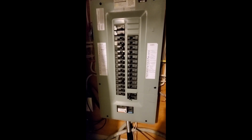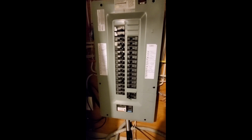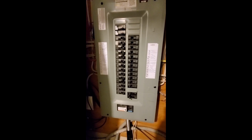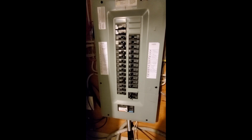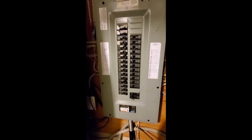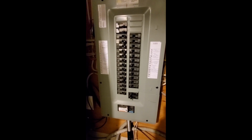Before you start the installation of your video doorbell, I suggest that you turn off the power to your doorbell from your main installation. If you know the switch for your doorbell chime and the doorbell switch, you can do that specific one. If not, then you can turn off the main switch altogether.